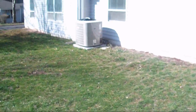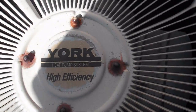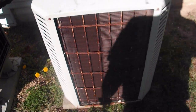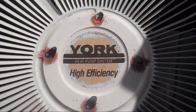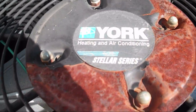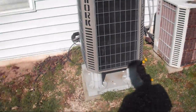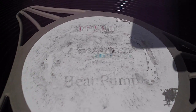I think that's a Legacy line heat pump. Another Bryant - I think that's a preferred series. York, really old York heat pump - just says heat pump system but I think that's a stellar series or a stellar plus. That's a stellar series right there, and that is a heat pump. I'm pretty sure all these are heat pumps. This business complex was built before they ran gas out here. That is a preferred series.